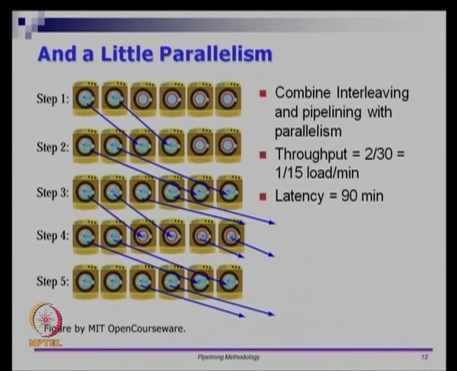You can also add a little bit of parallelism. So if I have 2 washers and 4 dryers, right. Earlier I showed this example where I had 1 washer and 2 dryers. This 1 washer plus 2 dryers could sustain 1 load in every 30 minutes. But if I have 2 washers and 4 dryers, then I can sustain 2 loads every 30 minutes, because I have duplicated the whole setup. So 2 washers and 4 dryers can give me 2 loads in every 30 minutes.